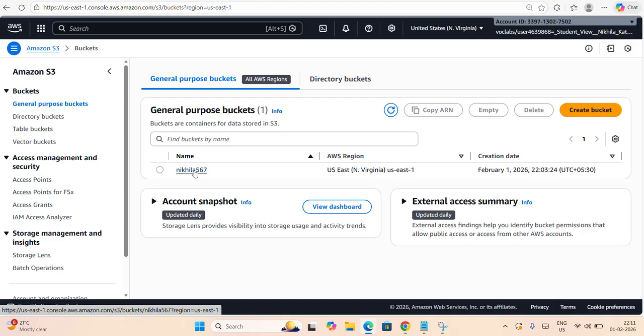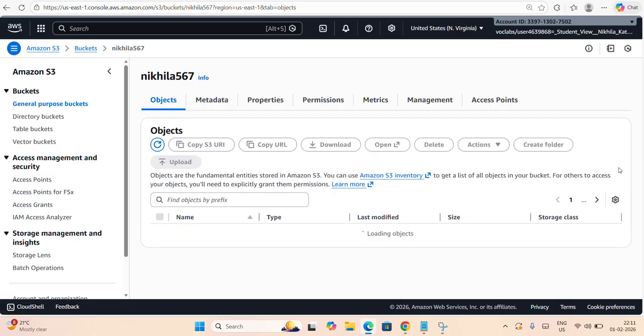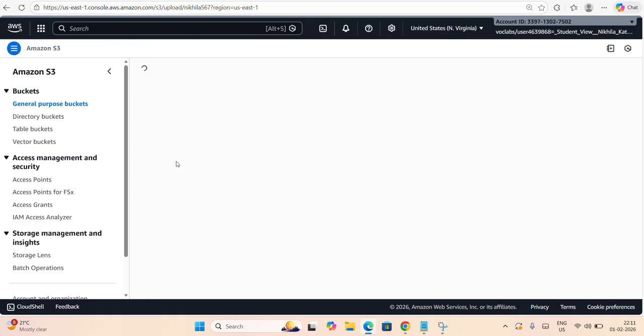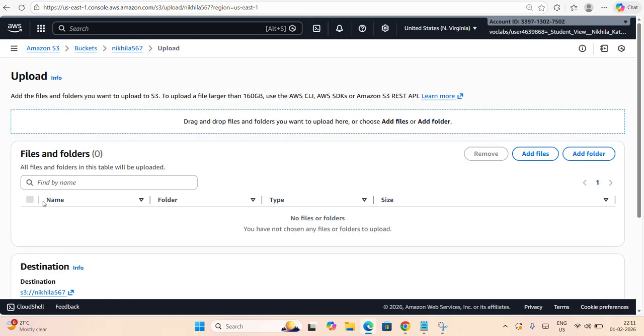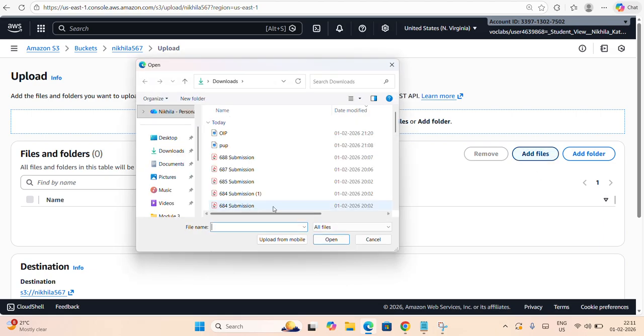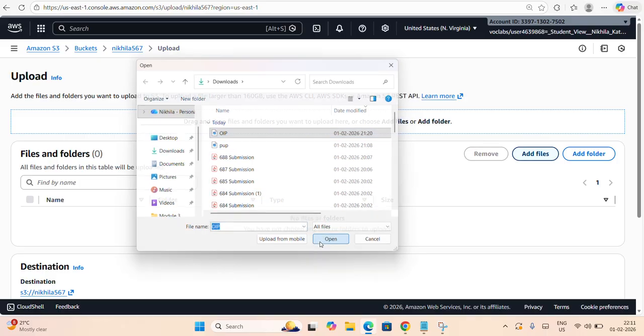Once again, to upload the object, go to bucket, click on upload, click on add files, add the document which you want, and click on open.